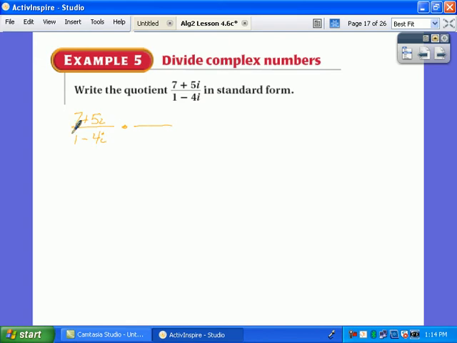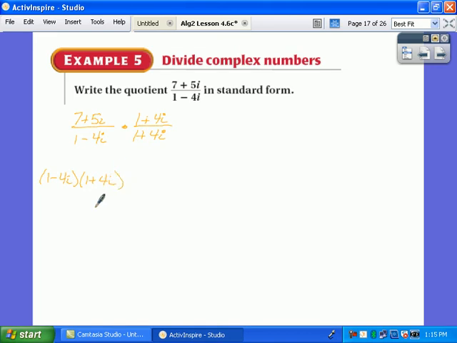So if this is 1 minus 4i, then the conjugate had better be 1 plus 4i. Exactly. Okay, and if we do that on the bottom, then we need to do that on the top. And so now, just to be clear, we don't cross-multiply. That's only when you're working with a proportion. To multiply two fractions, you just go straight across. So we multiply the bottoms, and we multiply the tops. Okay, and so we have 1 minus 4i, 1 plus 4i.